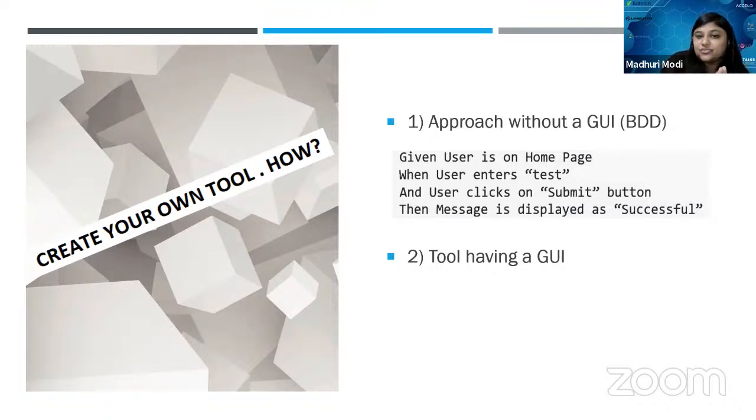That's called a feature file. So the sentences which you see are extremely simple to understand. So for example, say user is on the home page. So there will be code which opens the URL in a browser. For user enters text, there will be an XPath for the element to enter the text in the text box. So similarly, there is code for clicking a button and a validation code for a successful message. Also, the values in the code are parameterized, so you can put any values in that. But yeah, the underlying code will remain the same.